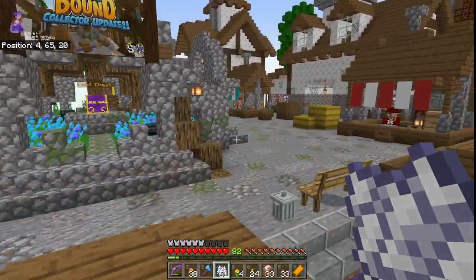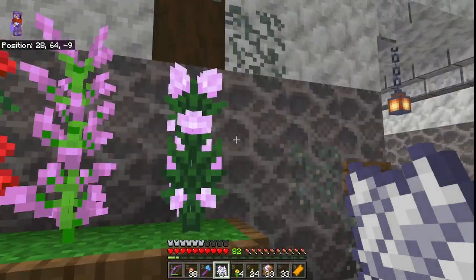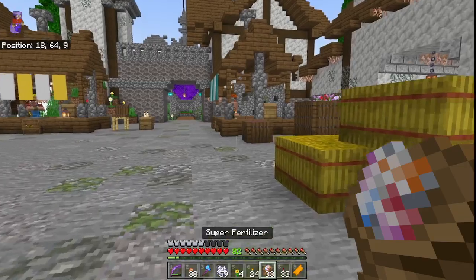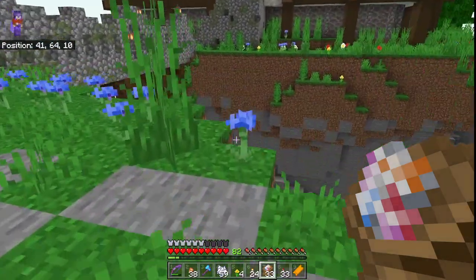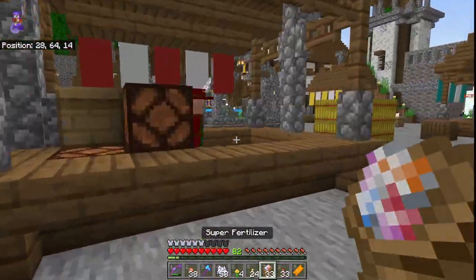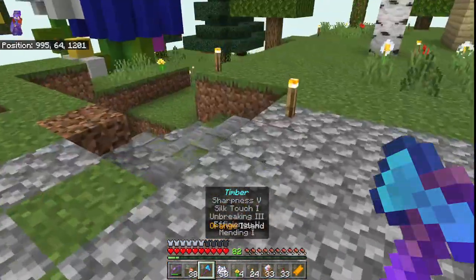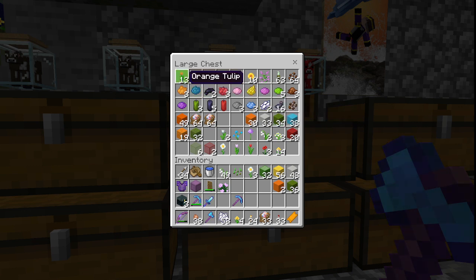I can't remember if I mentioned this or not, but one of the best ways to get the two tall flowers is just to come right over here, and if you bone meal these, boop, they'll drop it. And actually, you can bone meal that and spread it, and there's a few things you can mess around with bone meal. Actually, I wonder, I've never tried this. Let's do it to one of these ones. Does this work? No. But you can bone meal, but you can't super fertilizer. I am unsurprised, but yeah. So, all right, where were we? We were getting orange. That's what we were doing. Ooh, that was a little jumpy. All right.